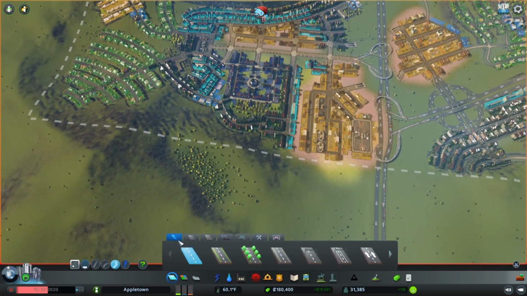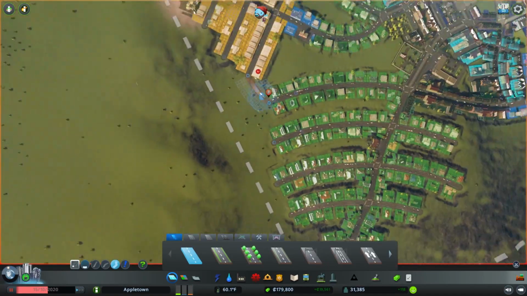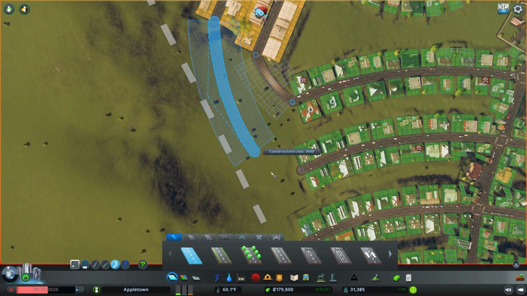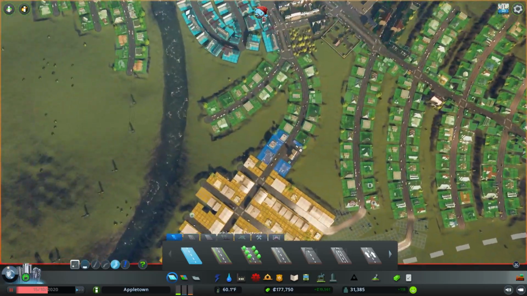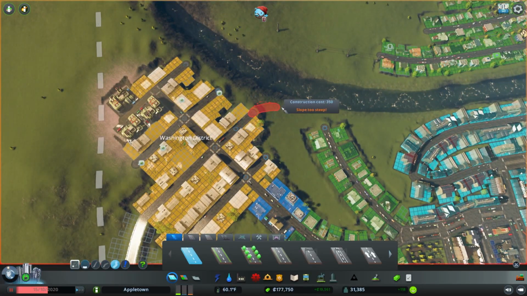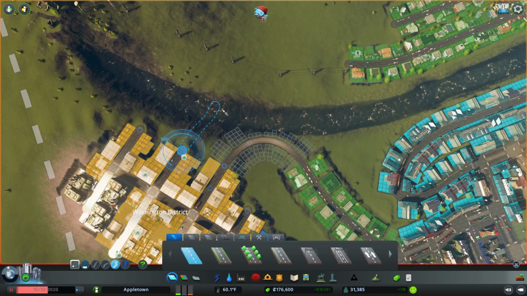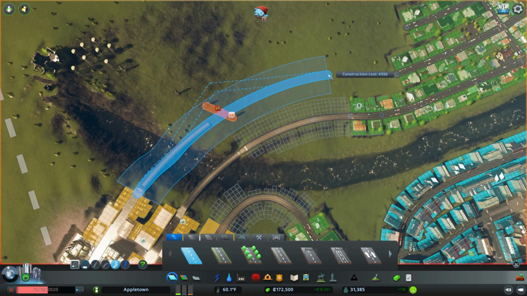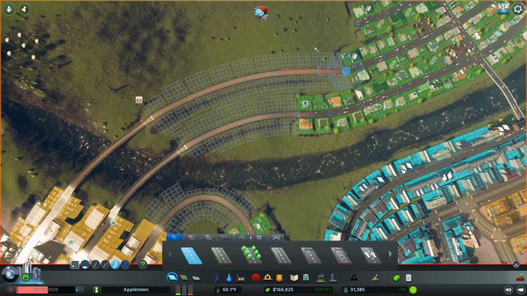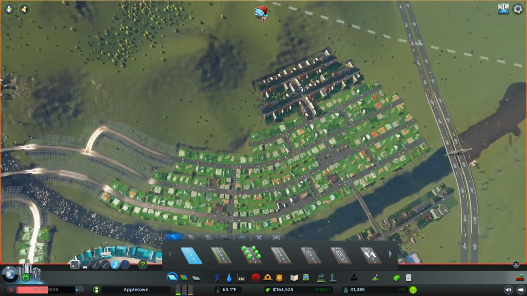Let's check for our bypass all the way around here. I would like to connect these two roads. I would also like to connect these two. And then I would like to come this way. And I would like to come this way. This also generates more neighborhoods, which we're gonna add some more houses here in just a minute. I would like to add some more neighborhood houses here and then terminate right there.